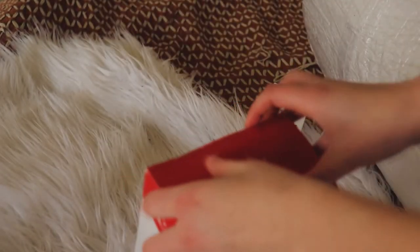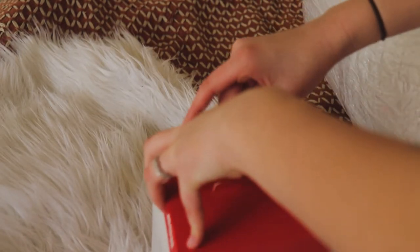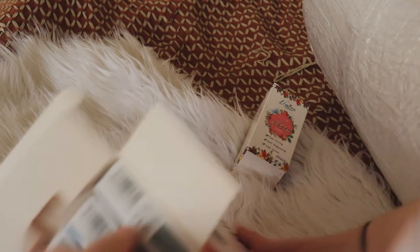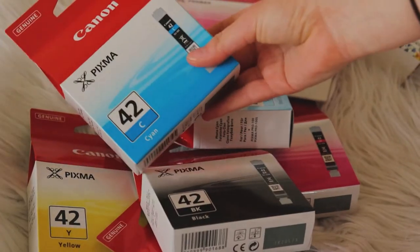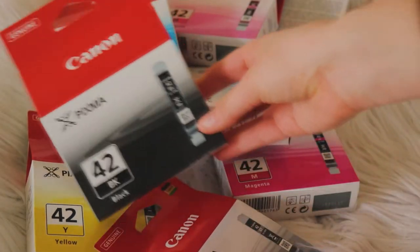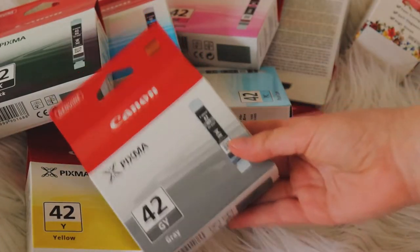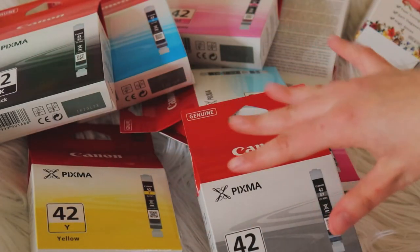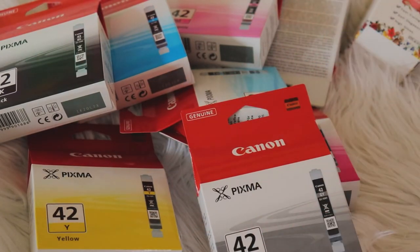This is all of the inks. Wait, let me just open it. I'm curious how it's packaged. Oh, wow. That's such a waste. It's all packaged individually. This was expensive. Ink is so expensive for my printer. It's almost £100 to refill all of them. So I'm glad I got this and now I'm okay for a couple of months again.